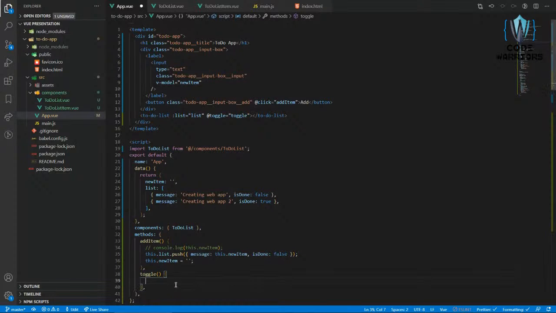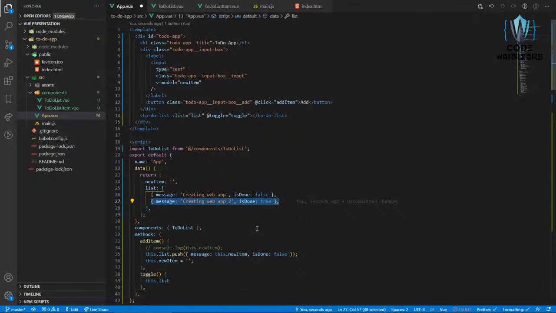Now how do we toggle it? We just need to pick this list and make some modifications to it. So we'll pick up the list, and we need to make some changes to this key.